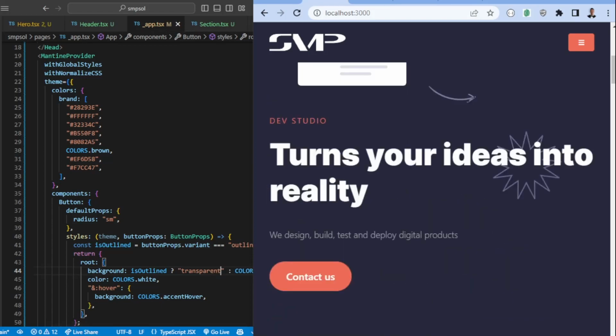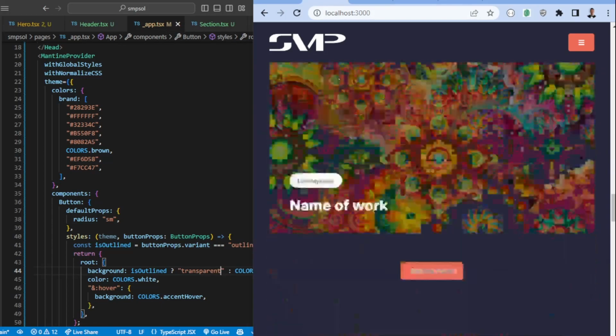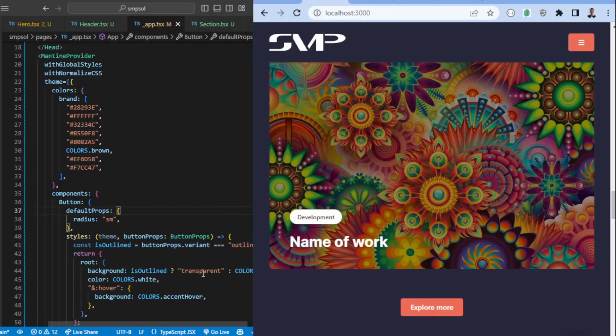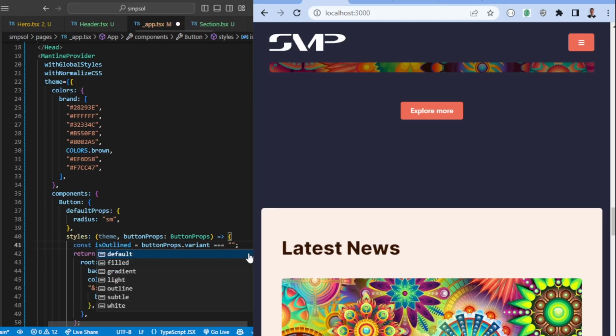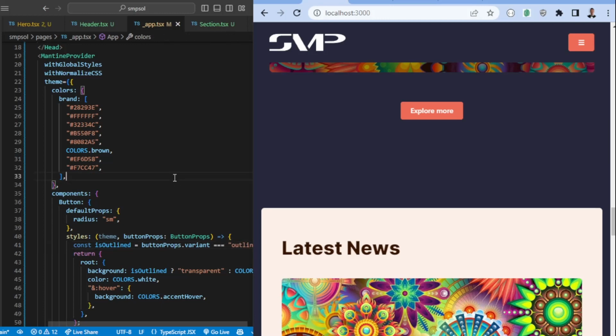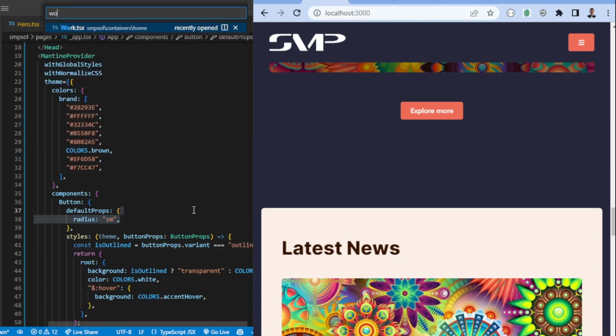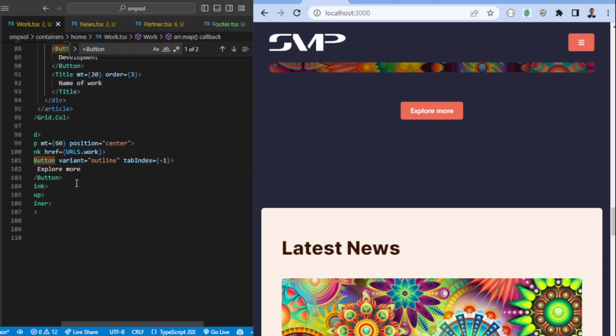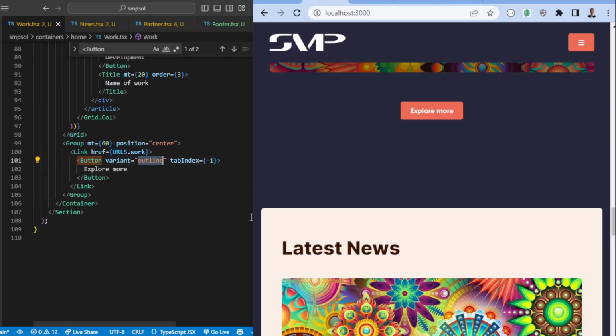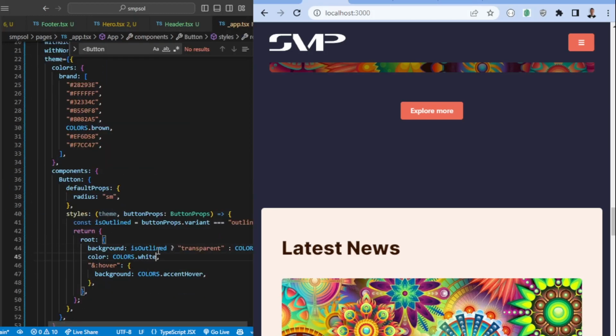So saving this, we should have a transparent button somewhere with a transparent background, given that we have set it to be outlined. Let me see, was it outline or outlined? It was only outline. So just searching a bit in the project to see if we added it for the work. So we can go to work, we can say where's our button. Here is where we can say the variant is outline here, so we should be able to continue styling.